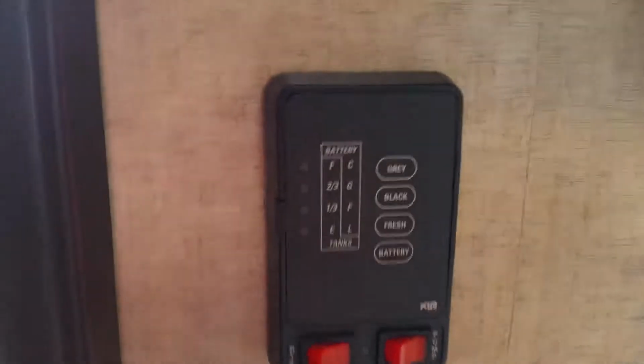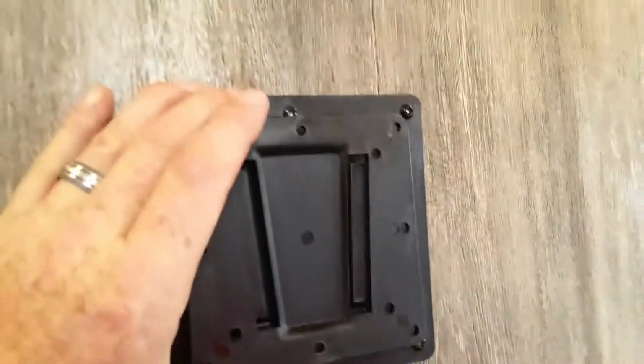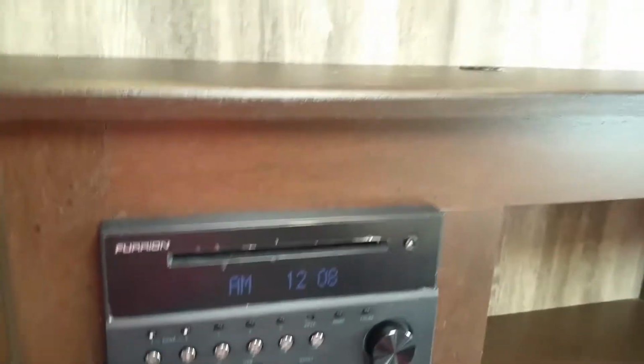Okay, check all your tank levels, your battery level also. See where they're at so you can dump them. Okay, all right. Here is your entertainment center, and there's that little bracket I was telling you about. Well, you can put your flat screen TV, you can take it in and out. You can stream, this is your radio DVD player, and you can stream from your phone. It is Bluetooth capable. And it does transfer to the speakers on the outside. Okay, and then you can feed this through the wall into your bedroom from right here, from your jack.